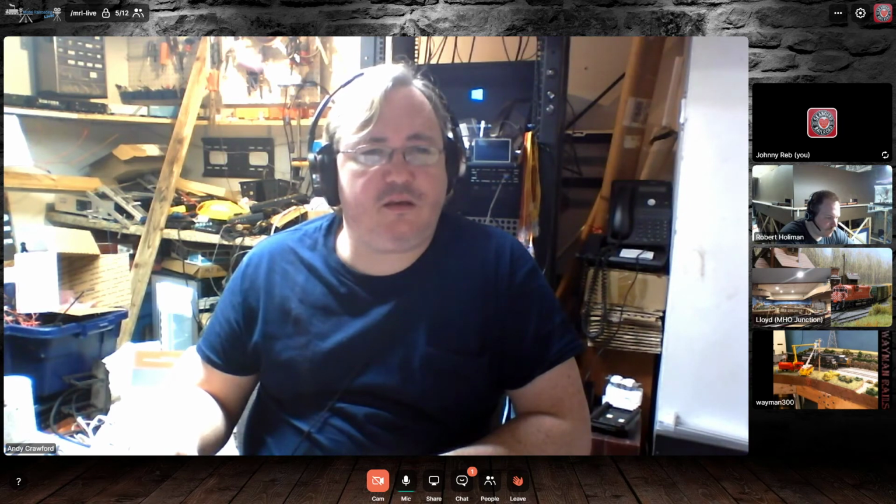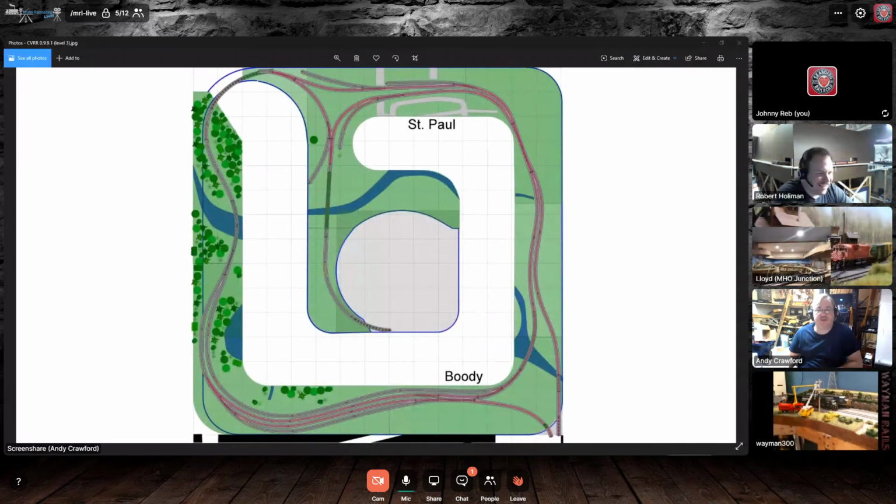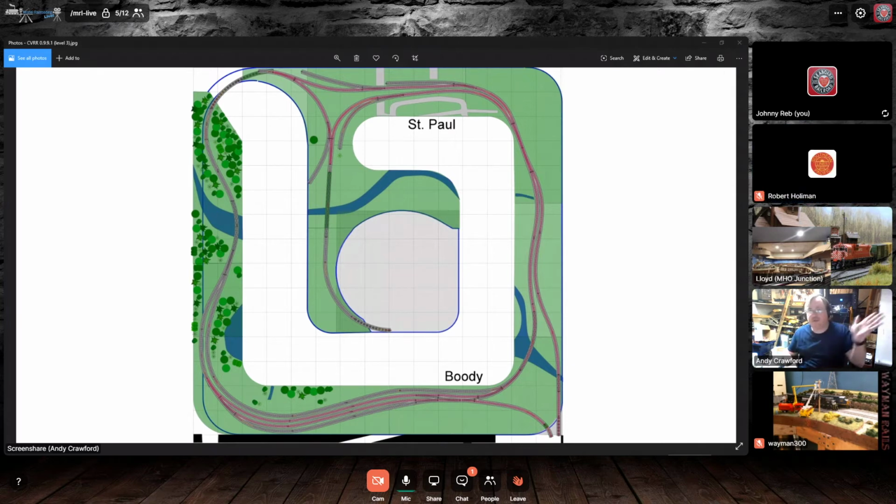Andy, don't forget the section that runs down the hallway. Yeah, I originally did have a section going down the hallway, and eventually, I decided to not go down the hallway and to take over this room, partly because I wanted to keep my wife, but that was still going to be a removable section. But I was going to run staging down the hallway.